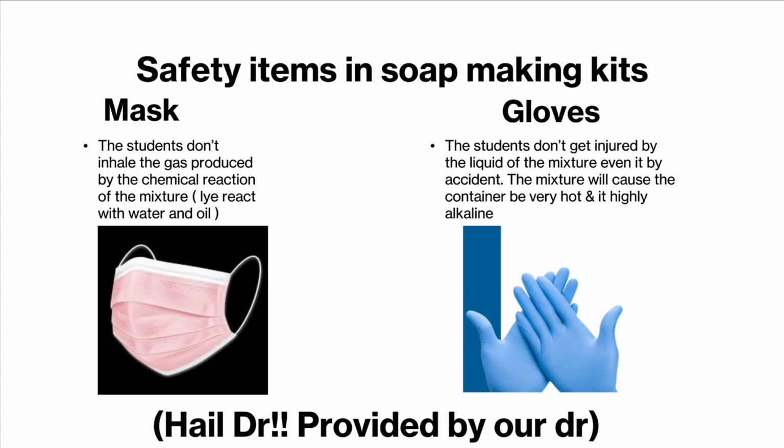The mask is very important so the student doesn't inhale the gas produced by the chemical reaction when the lye reacts with the water and oil. It will produce some gas, so the student has to wear the mask, and also the gloves. Gloves are very important because the reaction between the lye and the water produces a very high temperature and a lot of heat. Also the mixture is highly alkaline. So to prevent them from touching the mixture, we have the students wear gloves.